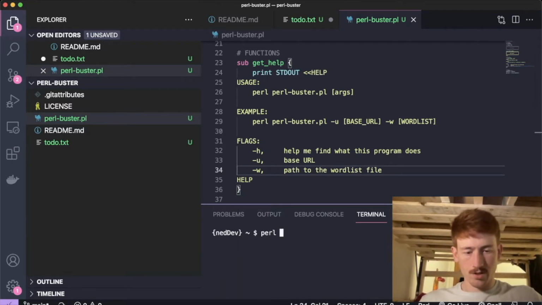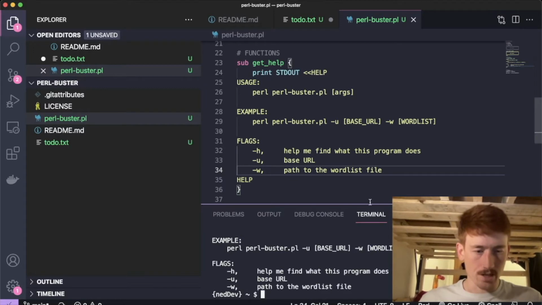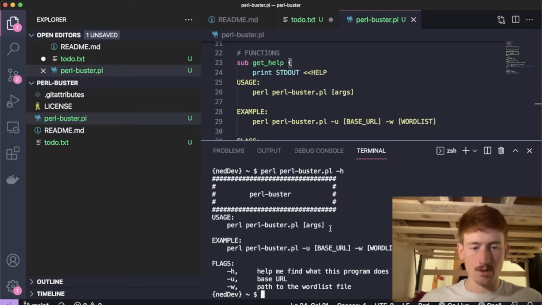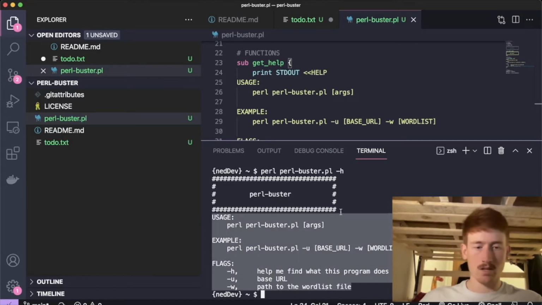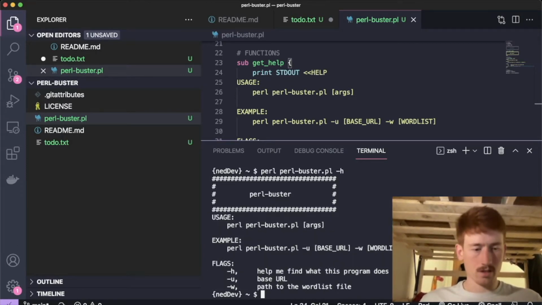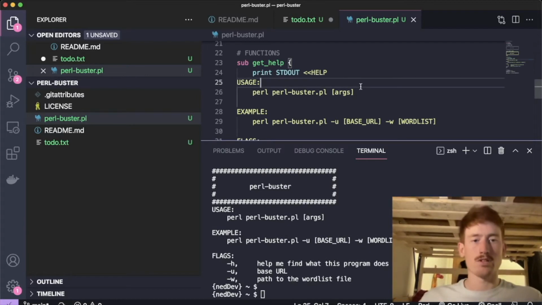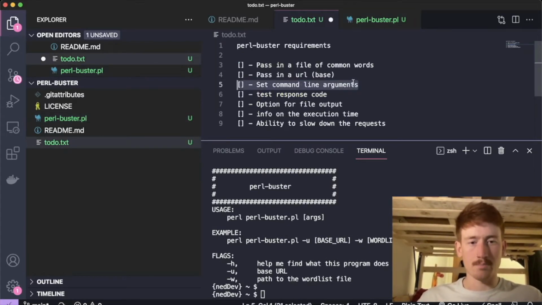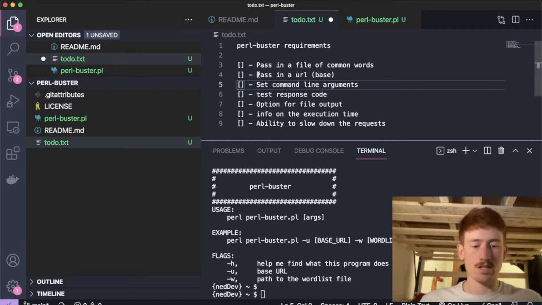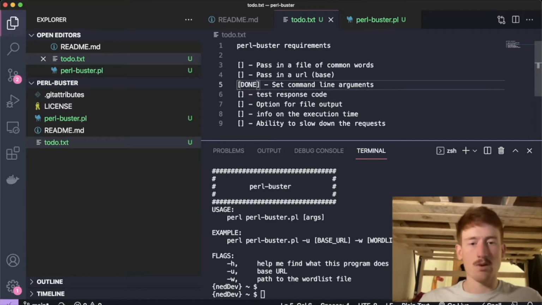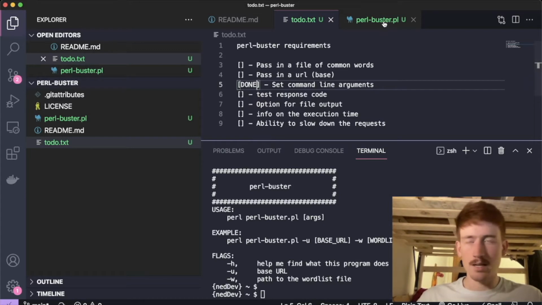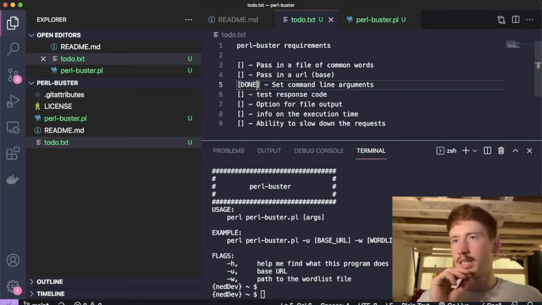If we come here and say perlbuster -h, we'll get a nice printout of our help. So we've got usage, an example, and the list of flags. Okay, so I'd say that's pretty good for setting command line arguments. We haven't quite finished it, but I'd say we are done for now. And we'll just add them as we go.